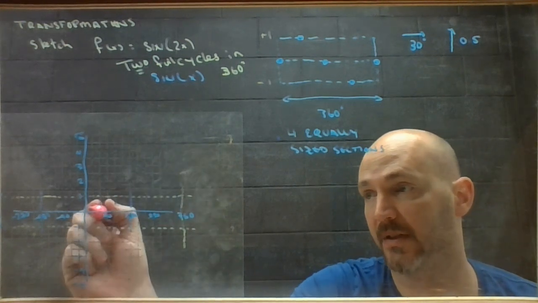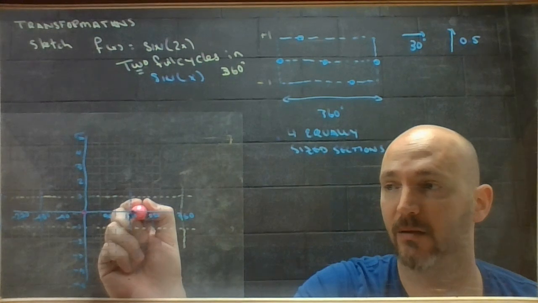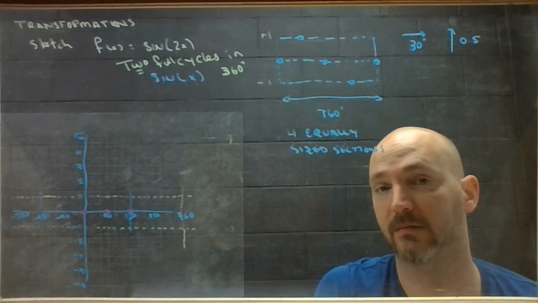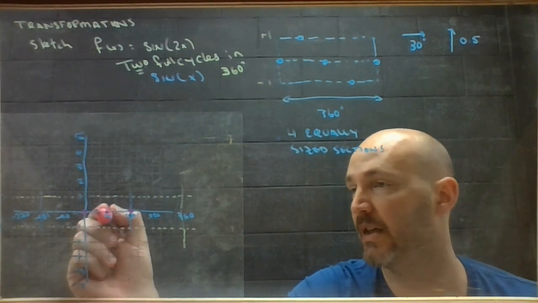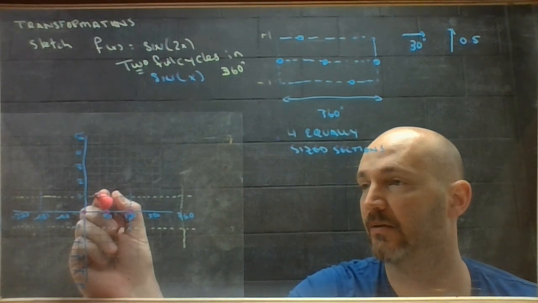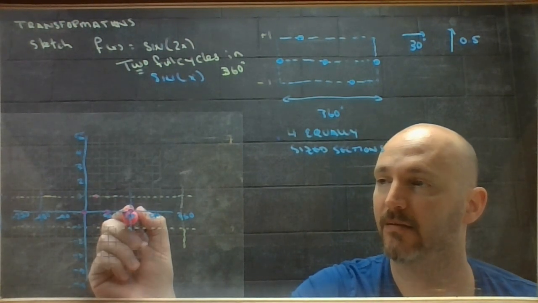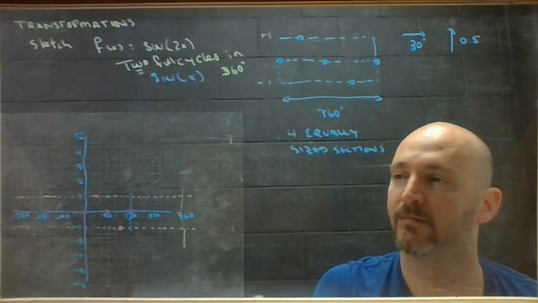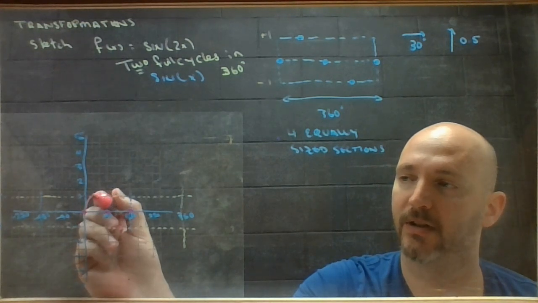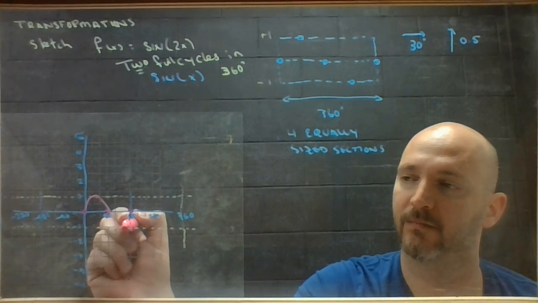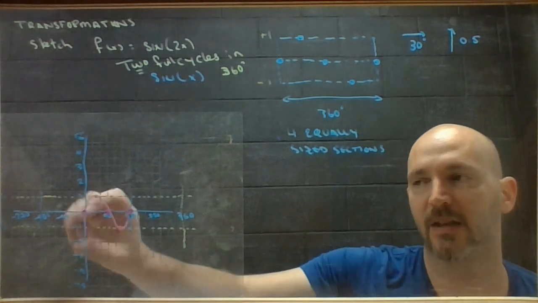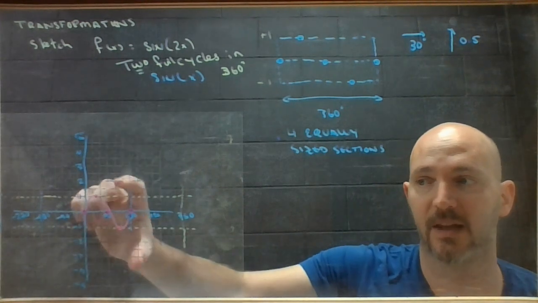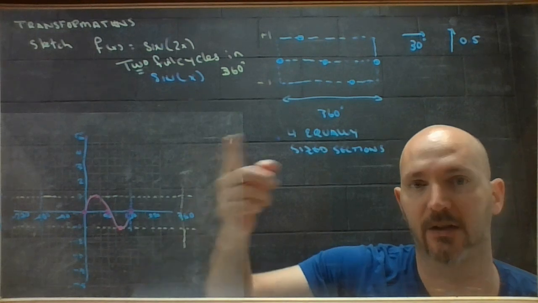So the pattern was 0 out at the beginning, 0 out at the end, be at 0 exactly halfway. Your first peak happens dead center between these 2 dots, and your trough ends up exactly halfway between these. So you've got enough there that you can draw in your sine curve. And you can see my choice of using half a unit per notch on here has made it tall enough that I can actually see that it curves.